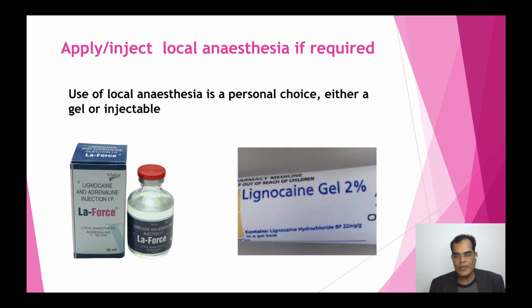Some patients are very intolerant to pain. So if required, we can apply a little bit of local anesthesia over the proposed cannulation site or needle puncture site, either by injecting local anesthesia with a small needle or by applying anesthetic gel over the cannulation site, which would help both psychologically as well as physically. This will definitely reduce the pain over the puncture site.